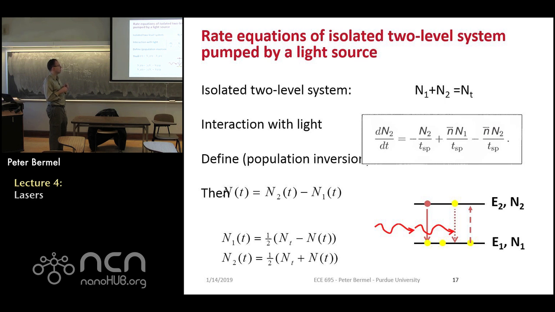Because otherwise, as N bar becomes positive, you'll actually have excitation of this two-level system beyond what you want from the input light. But that's the opposite of what you're looking for. So that's an absorption process if N1 is greater than N2. But on the other hand, if N1 is less than N2 on net, then you have stimulated emission. So that's basically what this is showing, just in the simplified case.